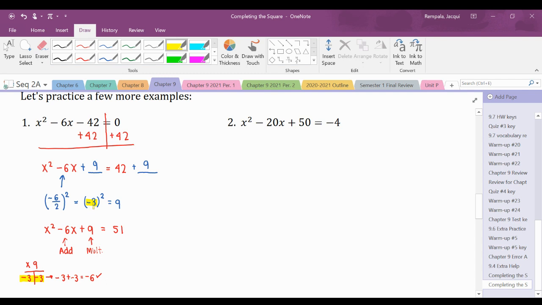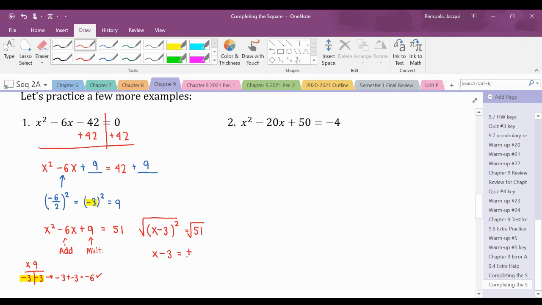Whatever number is inside the parentheses before you square it ends up being the numbers that work for my factored answer. So instead of writing that binomial twice, I can write it as x minus 3, and I can put quantity squared. That equals 51 still. To then get rid of that square, we are going to take the square root of both sides. The whole point of taking the square root of a square leaves you with what was inside the parentheses, so x minus 3.